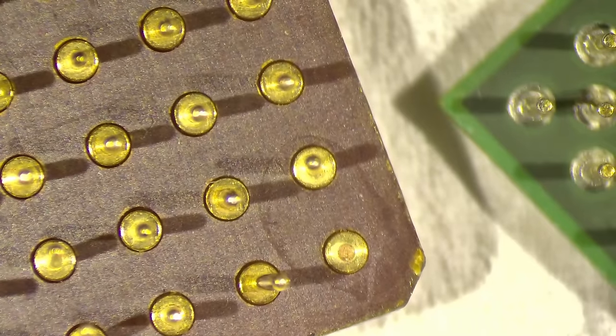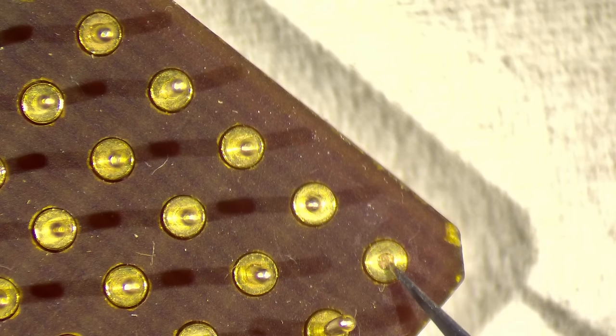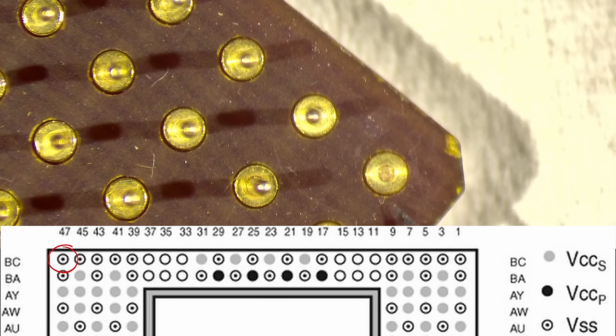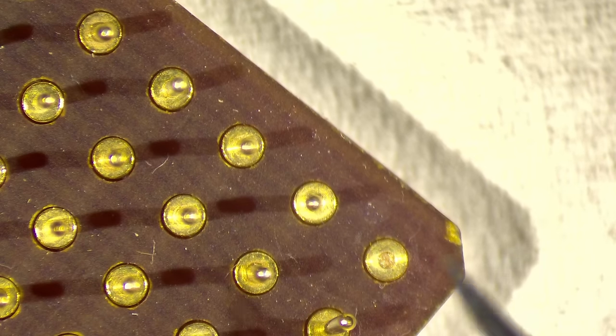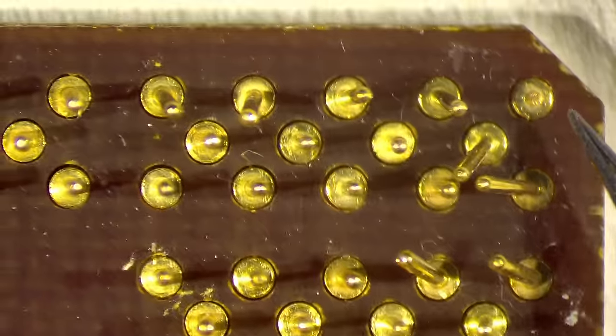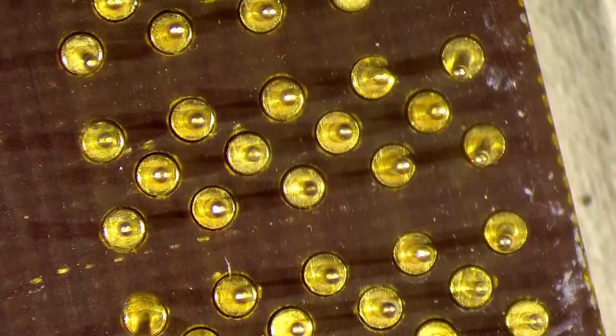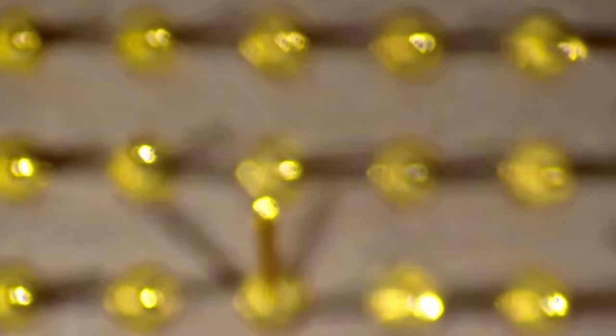The base looks strong enough to support some solder and a soldered-on pin. I think these ones are all ground pins — I tried to measure them already and they are all connected. The CPU most likely will work without one of them, but the pin in the critical corner needs to be reattached. Luckily, the missing pins are all located in the outer row, so I don't need to work inside — unless I break one of those pins I'm trying to straighten.